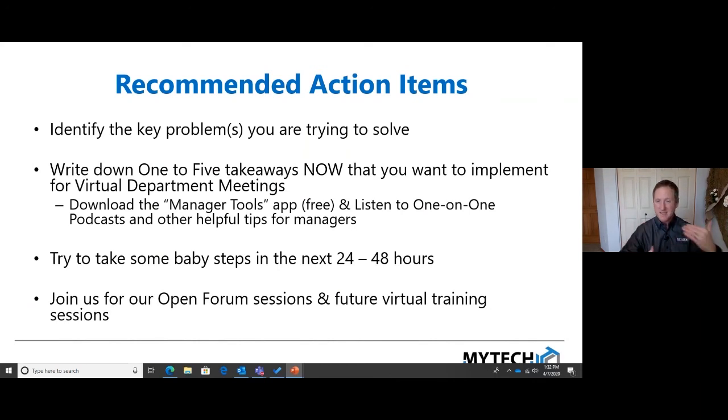Try and take some action in the next 24 to 48 hours. That can help you at least start driving adoption. And finally, to help drive adoption amongst your team, once you start using this, I encourage you to have your team, teach your team how to use it first and foremost, but I encourage you to have your team lead the sessions. You'll get to see how well they're adopting, and it'll help force them learning how to use these tools, and it'll give you opportunity to coach and mentor them at the same time.